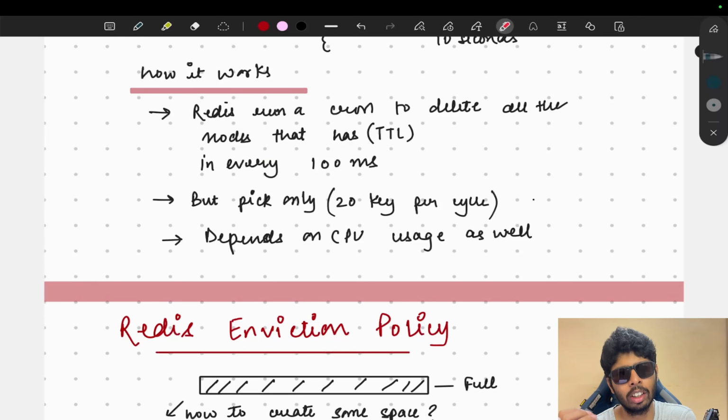Redis is going to first delete 20 keys, and the next time it finds keys, like suppose there are 100 keys, Redis will just delete 20 keys. Now when the cron runs again after 100 milliseconds, Redis is going to delete 20 more keys. So there should not be an overhead on the main thread for the set operations or get operations. Only 20 TTL keys are going to be deleted if the time to live has come.